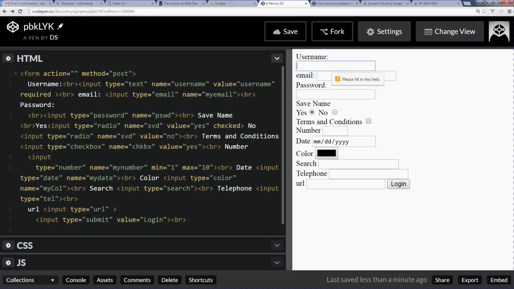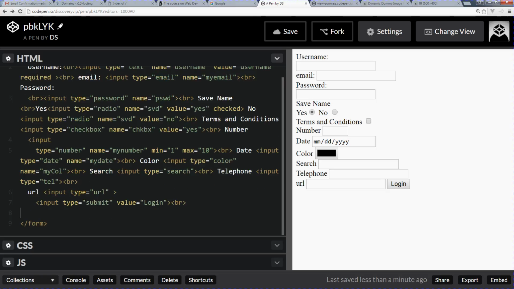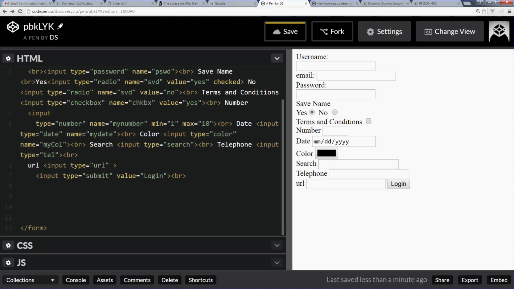So that's another thing that HTML5 is taking care of that previously we would have had to do with JavaScript, and now when we fill it out, then it'll actually allow us to submit that form. So we can really easily add in these required attributes and really build out our forms with a lot of built-in functionality. So besides all of these different types, there's also different formats for inputs.